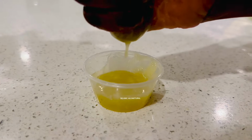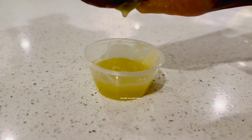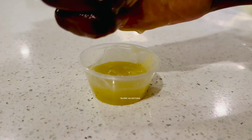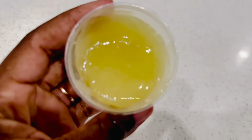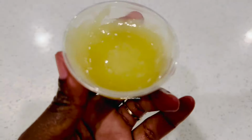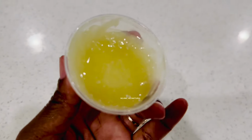So yes, you guys. If you are tired of hair stagnation, if you want to put a stop to hair stagnation, you are tired of breaking hair, or breakage on hair, whatever you want to call it, if you are tired of that, use Vaseline and rosemary and see what happens. You understand? You can even put this on your scalp.